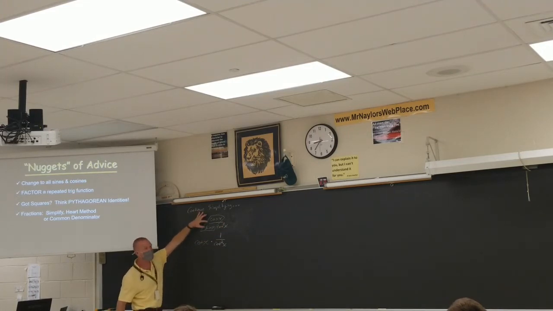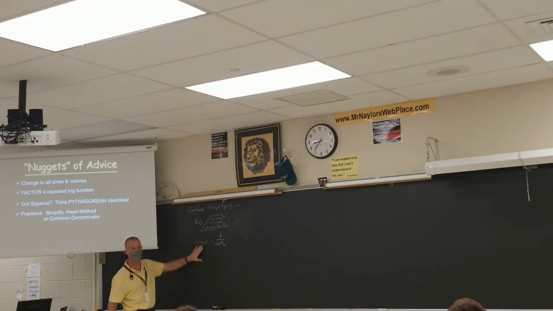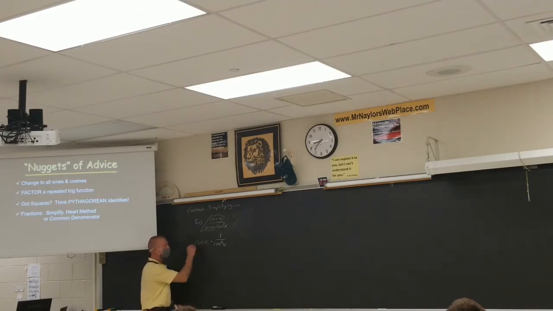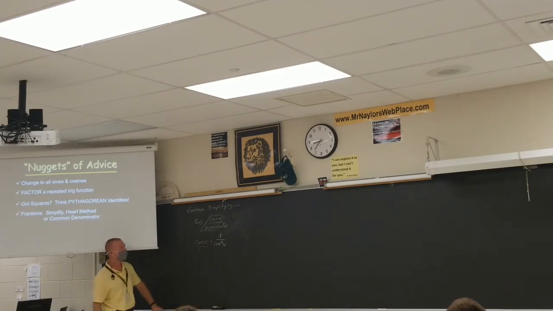Now this one, what I kind of did was I pulled it over, I sort of pulled it off to the side, and I turned it into its own cotangent. And if you're like, where's the fraction? Well, I could write it over 1 if I want to. Okay, there's nothing wrong with that. In fact, we might want to do that.